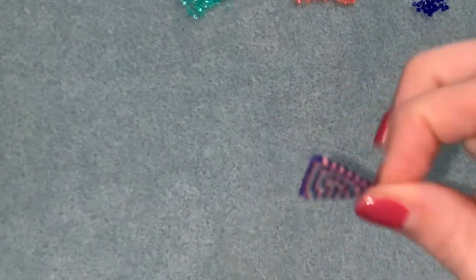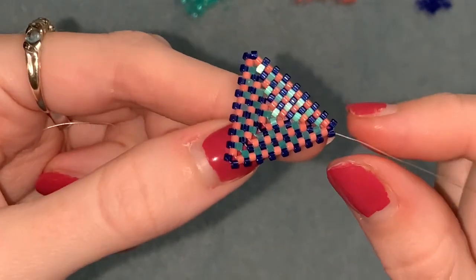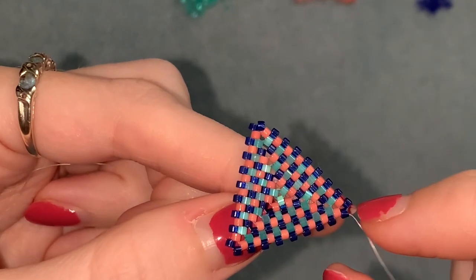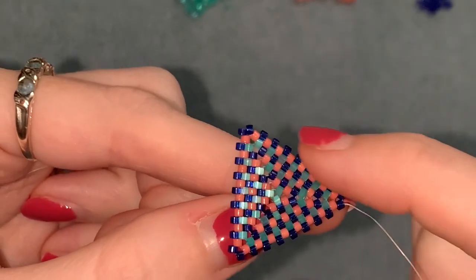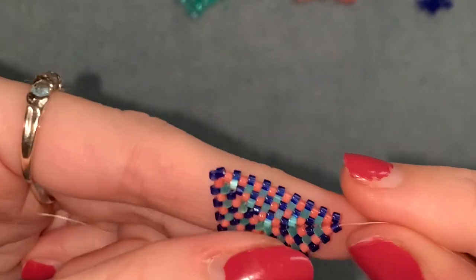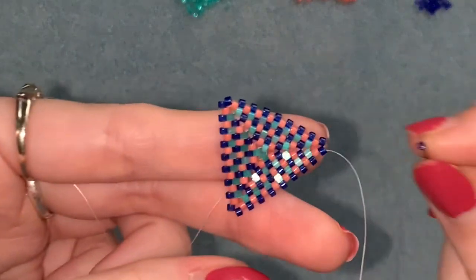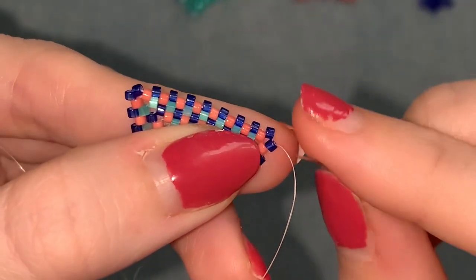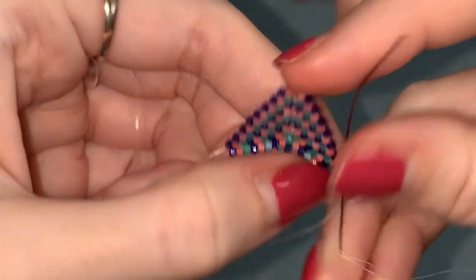So I've gone up to 9 rows and this is what mine's looking like. To finish it off, I'm going to add 1 extra row where I add a single bead in the corners. You could add the single bead in the corners and then sew through here to the other side without adding another row, but I just like to add 1 extra complete row. I do that in the same colour as my last colour. You could swap back to your next colour, of course. So picking up 1 instead of 2, coming out of this one and going straight through the next one like that.